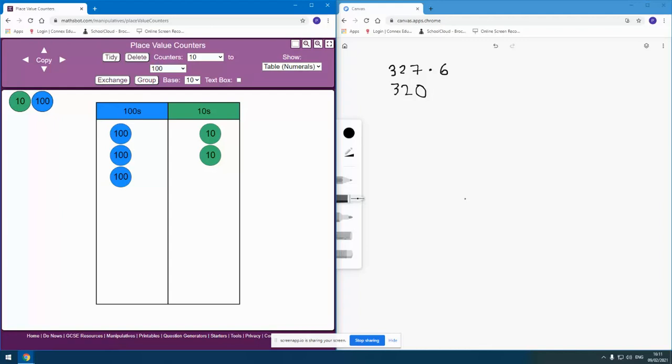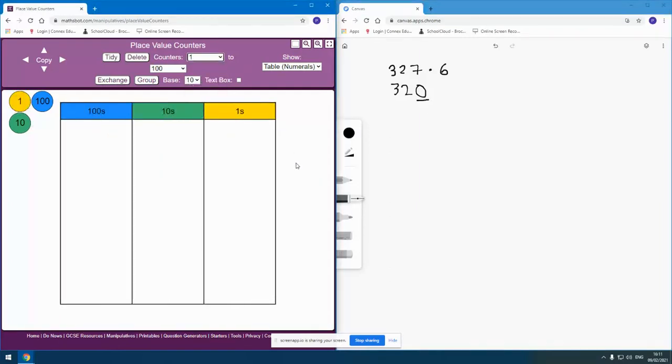So how many significant figures has that got? That's got 2 significant figures, provided, of course, this 0 is not significant. And if it were significant, the standard notation would be to underline it. And then I would be saying, right, well, although there are no ones, because the ones column is underlined, I do need to include that. And now it has 3 significant figures. And this will work with the decimals in the same way as well.